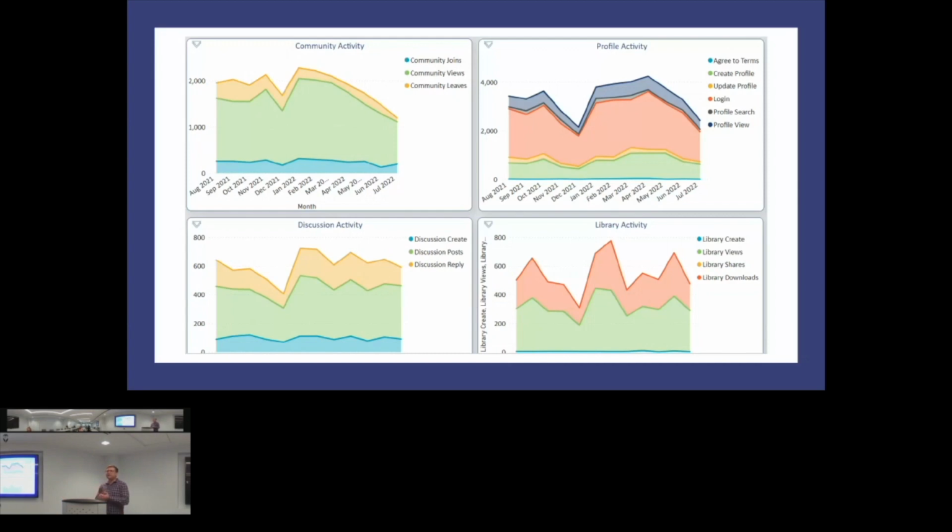I can't just say we had a lot of library downloads this month. Of course you did. A lot of people joined the community and they started to proactively search for stuff. That's why that number went up. So when we look at these numbers, they're not all happening in a vacuum by themselves. They're all interconnected, right? The joins impacts the profile, impacts the discussion, impacts the library. They're all interconnected. And if we're just looking at a number in an Excel spreadsheet, we're not able to understand and put that in context with each other.